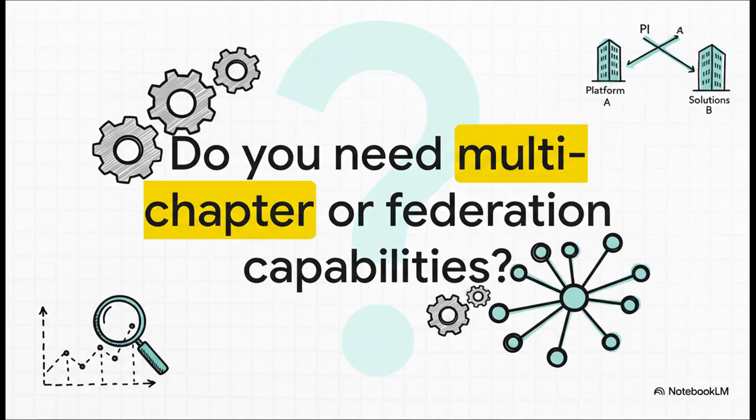This next one is a big one, so pay close attention. Do you manage multiple chapters, regions, or federated groups? Like we saw, this is a pretty big functional gap for both platforms. If the answer is yes, you need to dig very deep into their workarounds, or maybe even start looking at other solutions altogether, because this could be a major deal breaker.